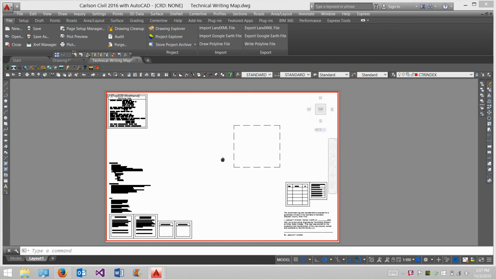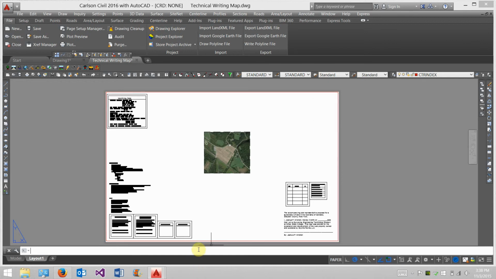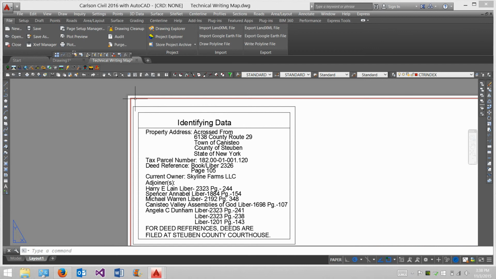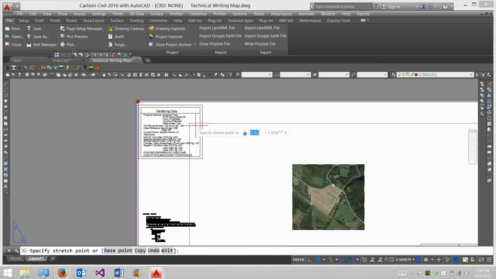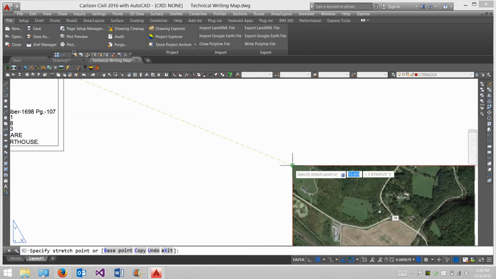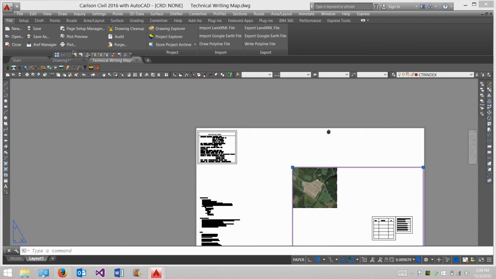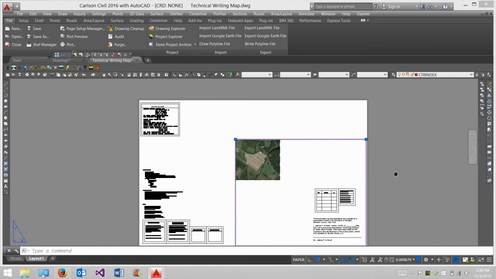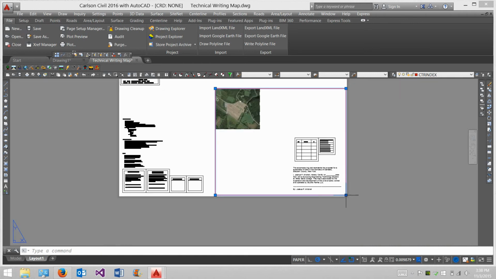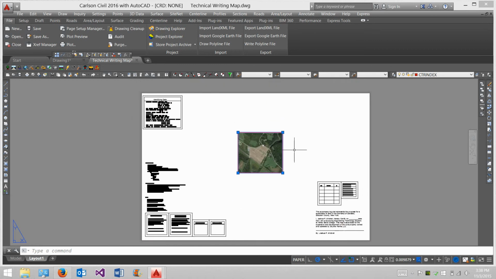So I will move this to the center, and I will exit model space and go into paper space, and now I will drag the corners of my border of the viewport to the corners of the picture. Okay, so I have successfully limited my viewport to only containing the picture to be visible.